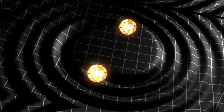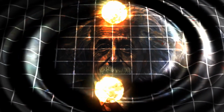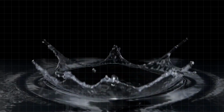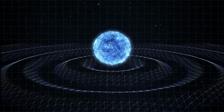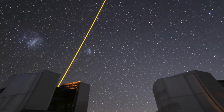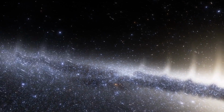There's also a mind-blowing idea called gravitational waves. Einstein predicted their existence tens of years ago, but only recently have we finally been able to confirm them. And that was a huge breakthrough in the science world. These waves carry the echoes of cataclysmic cosmic events, such as the collision of massive black holes or the birth of newborn stars. Just like dropping a pebble into a serene pond, these crazy events cause a ripple effect. But instead of water, it's space-time itself that ripples and warps. Scientists have just recently developed a way to listen to these whispers. They've created instruments capable of detecting these gravitational waves. These instruments, known as interferometers, are like ears that are finely tuned to catch the subtle vibrations of the universe.